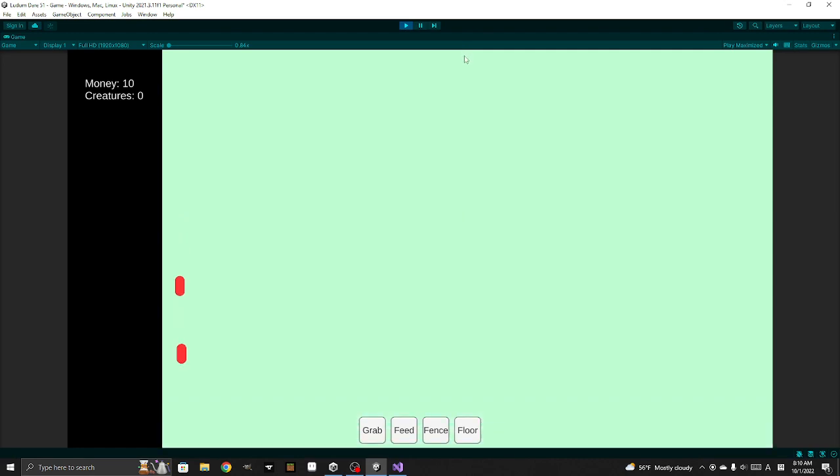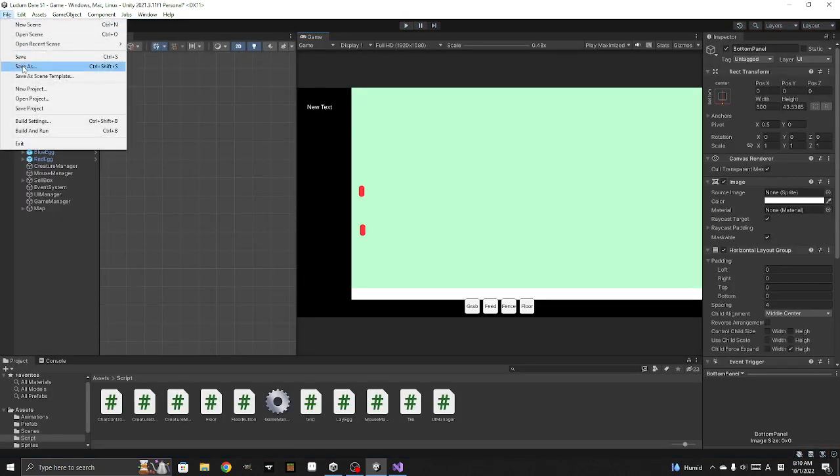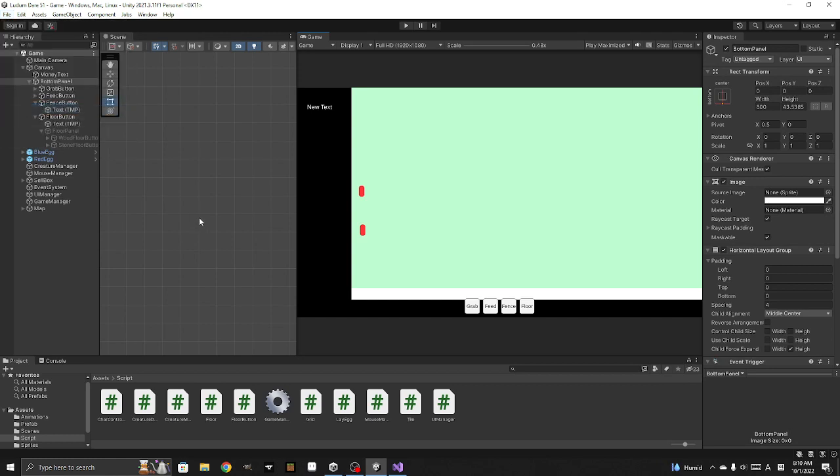So I'm going to scroll up, click the floor, and click grab, floor. Notice I cannot click over here, but then I can click because I'm over the panel. We may or may not want that. Okay, but that is kind of cool. That is kind of working. We'll leave it like that for now. Maybe.